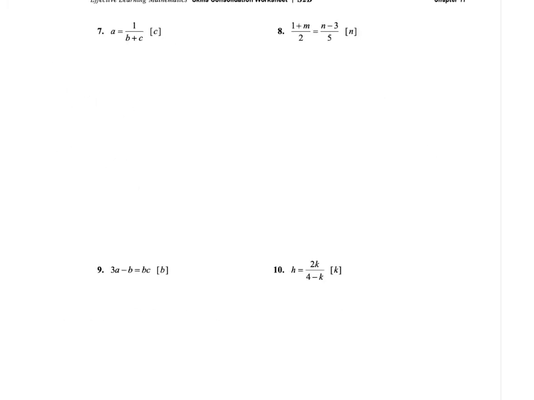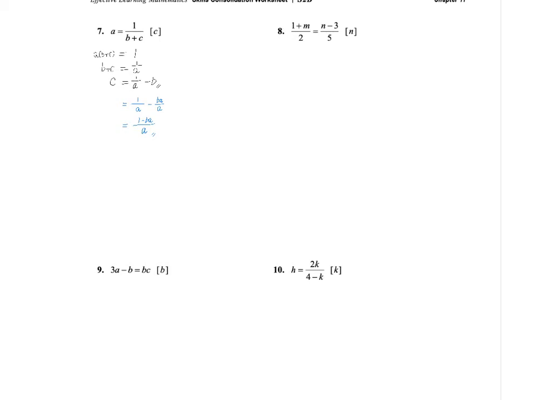Okay, this time you want to have c, so maybe you can just do the first step, which is like this. And then you have b plus c equals to 1 over a, and c equals to 1 over a minus b, like this. And I know some students, they want to do it in this way, okay? It is still fine, and it is still correct, but what we expect should be the color in black, okay?